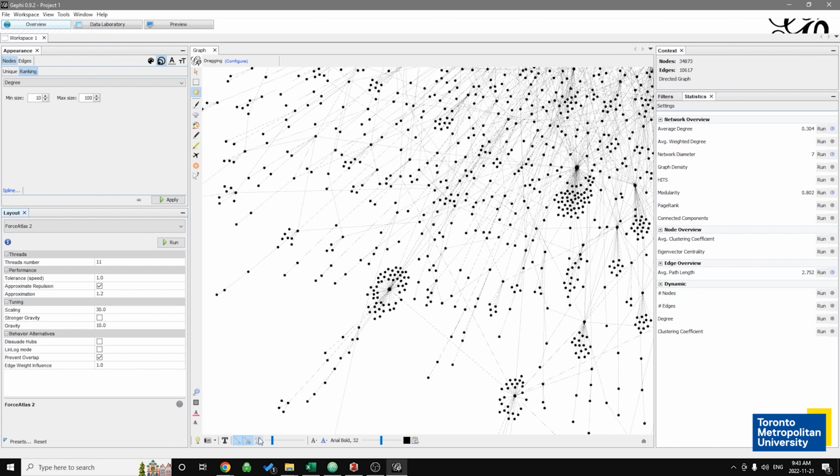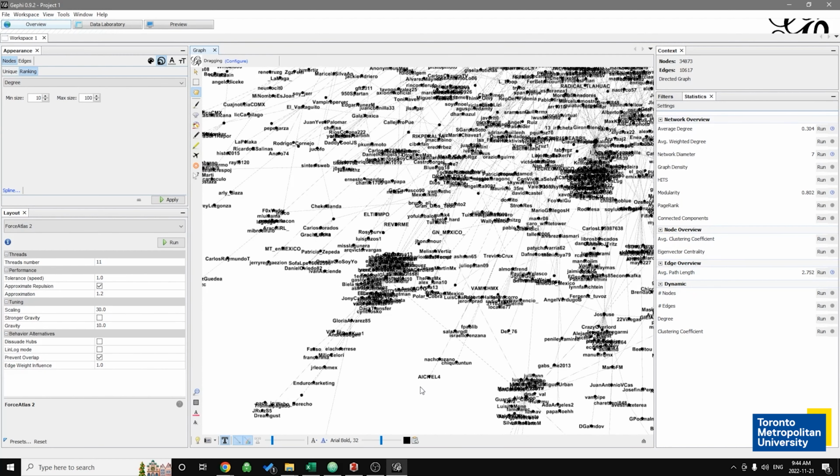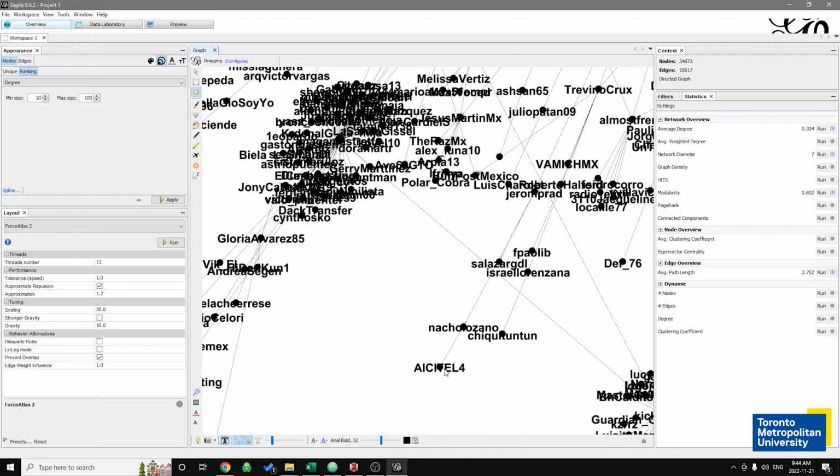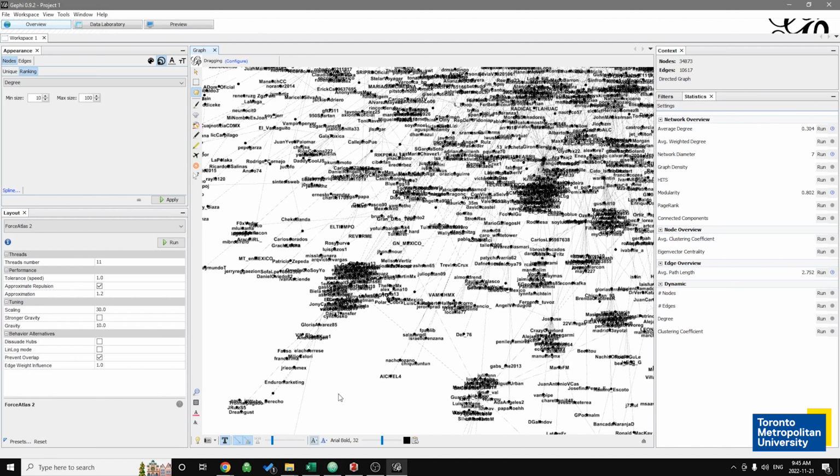But if you want to see it, there's a couple of different options here in the bottom left. If you just click on the little T, you will all of a sudden see all of the labels, which are again the usernames for all of these individuals. And so you can see that this node belongs to this particular handle. When you look at this, it's not super useful. There's a lot of overlapping. So you can do a little bit of formatting change to make all of this look less garbled, for lack of a better word.